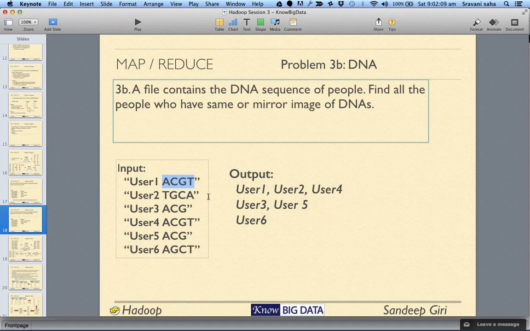The third approach was you print out the key as the DNA and the value as the user, and then you print out a second key as the reverse of it and its value. That approach is also correct. It's just that in the output you might have to scan again to figure out which keys to eliminate, find the unique ones, so a little more work.